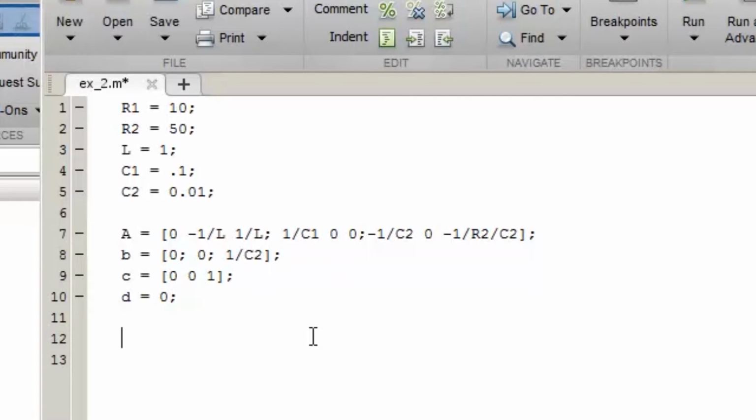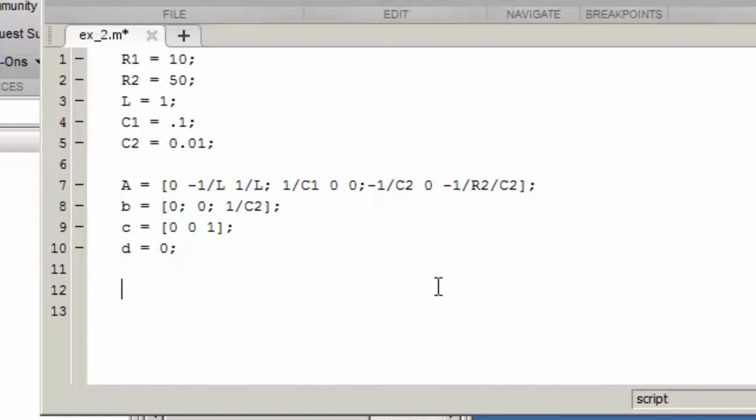Our input in this problem doesn't fall into one of the categories of a step input or an initial condition or an impulse input. So this is going to use the LSIM command to simulate the response of the system to an arbitrary input. The LSIM command likes to have the system model set up as a structure, as a state space model. To do that, the command is SS, create a state space model. You send your A, B, C, D matrices to that, and you get a structure back that contains the properties of that model.